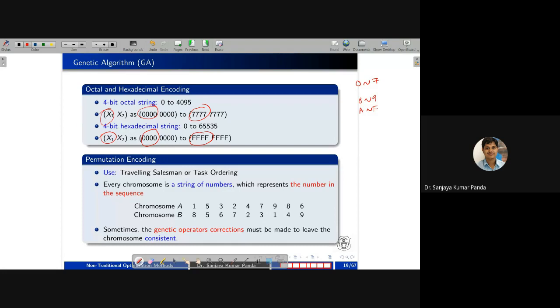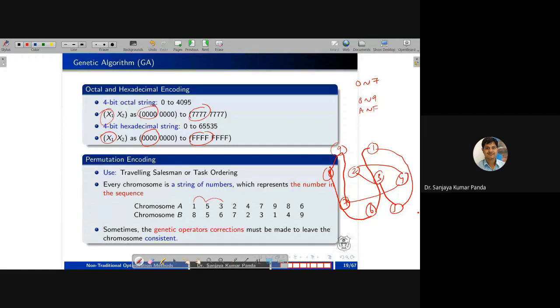Now, if you go for permutation coding, one of the very popular problems is called the traveling salesman problem. In the traveling salesman problem, a salesperson has to visit from one city to another city, and the start city is the same as the end city, and each and every city should be traveled once, right? So if you go for a chromosome with nine cities, these are the cities present in a particular map. Suppose you start with city 1, then you go to city 5, then city 3, then city 2, then city 4, then city 7, then city 9, then city 8, then city 6, then you go back to your city 1.